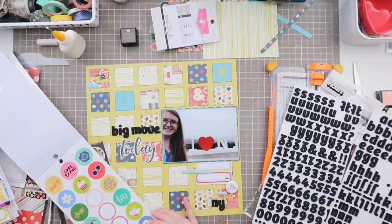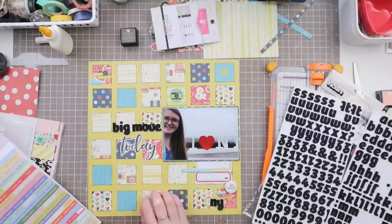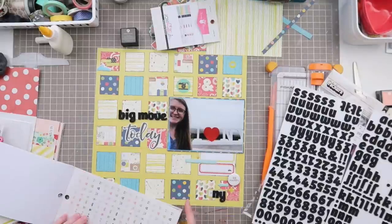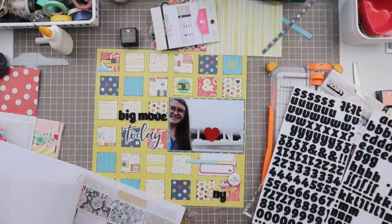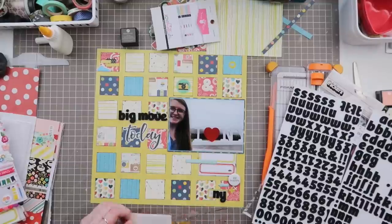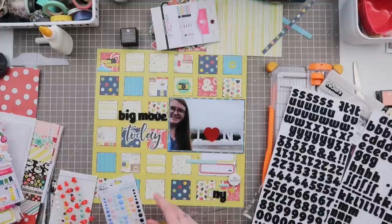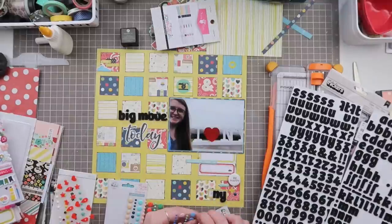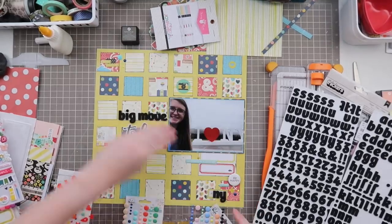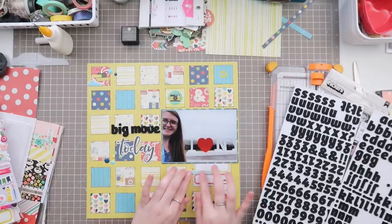You'll be able to see the details in the up-close video at the end, and I have up-close photos on my blog — that post is linked below so you can grab the free printable and see the details. I flip through all three of my sticker books trying to be mindful to use them. For one more splash of color, I dip into some enamel dots — Pinkfresh Studio ones from the Holiday Vibes and Suite Life collections. Once those are down, the layout pretty much comes together. Here's the up-close look.